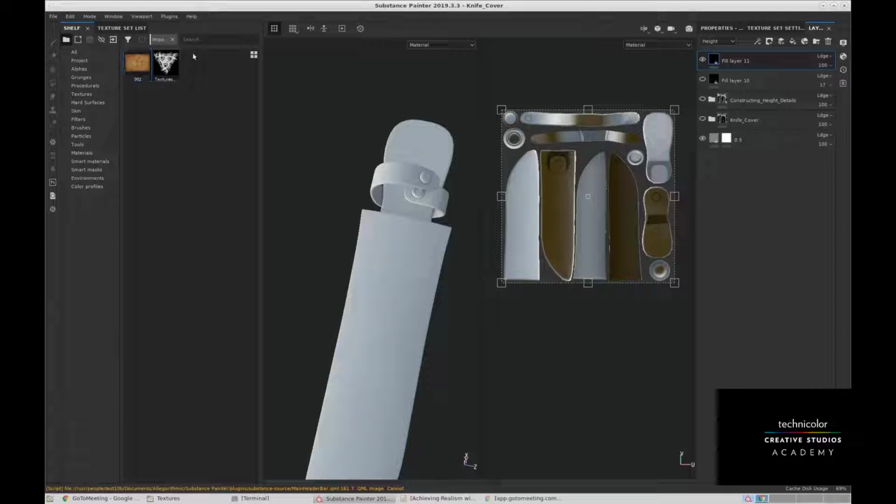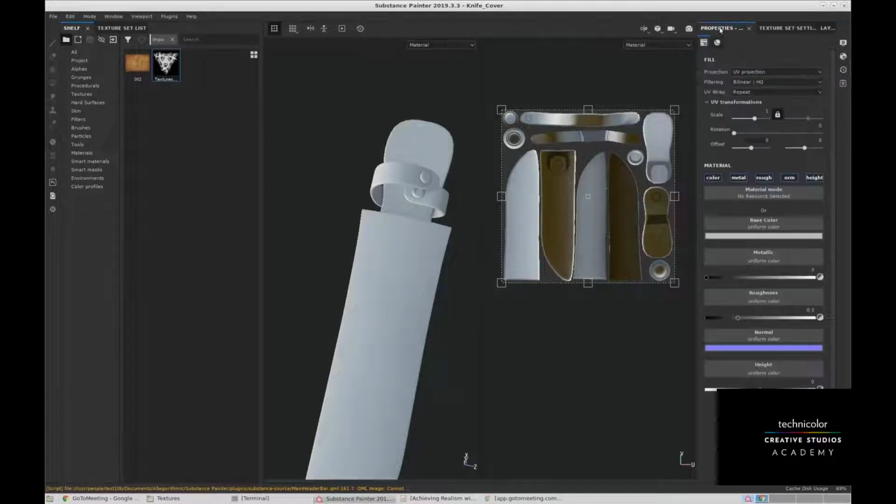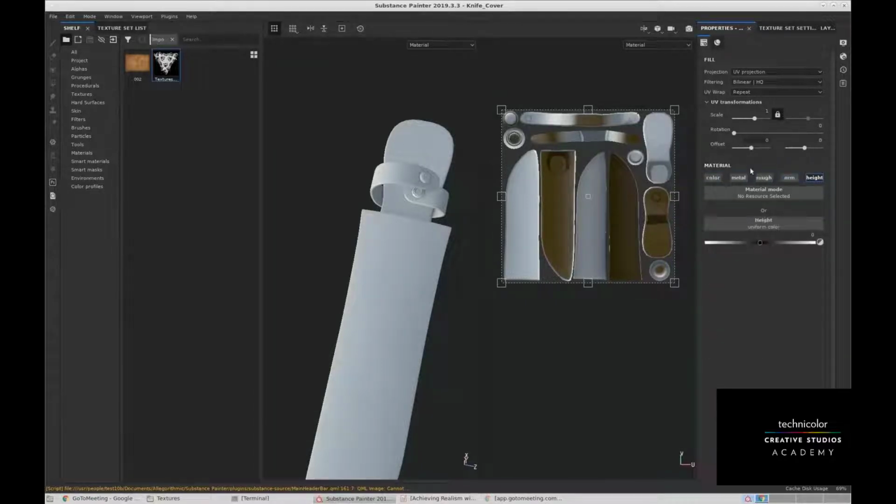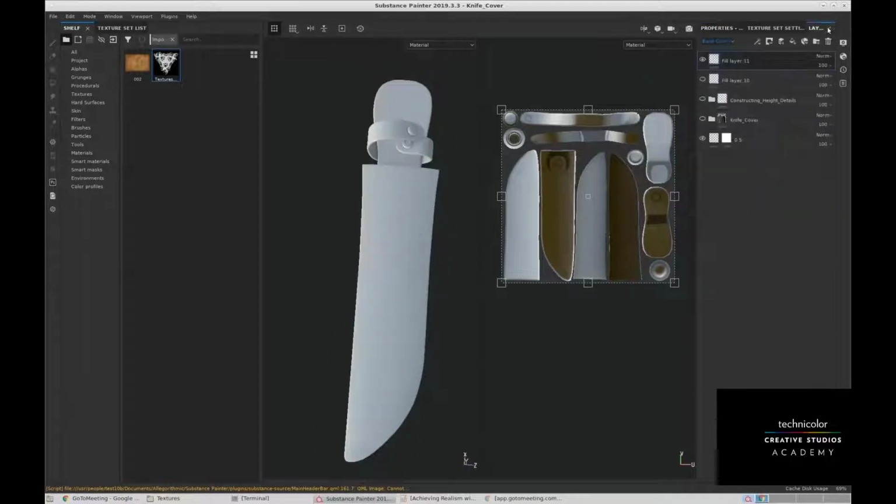So we go to our base color channel, go to our paint properties. We need only the height details for now. This time I won't drag and drop. I'll just increase the height. By increasing the height, I'll take a black mask.